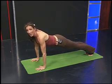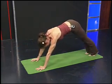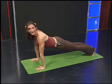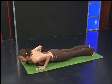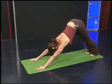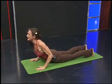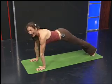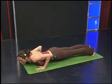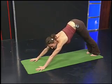High plank, low plank, swan lifts shoulders back, dive down, let it feel good, open up your spine. High plank, low plank, swan lifts, dive down. Two more, high plank, low plank, swan lifts, roll the shoulders, and dive down. High plank, low plank, swan lifts, and dive down.